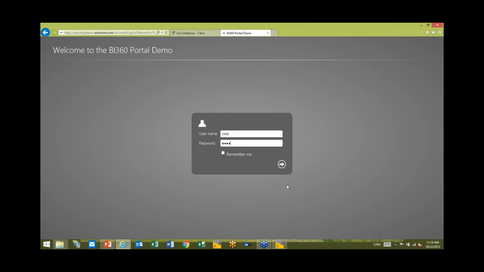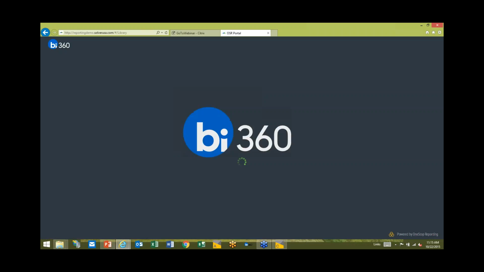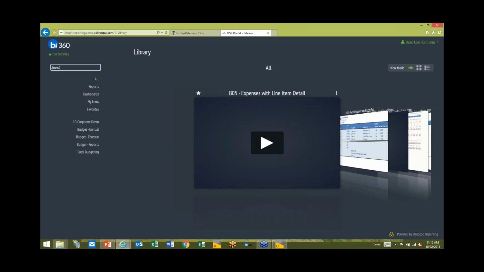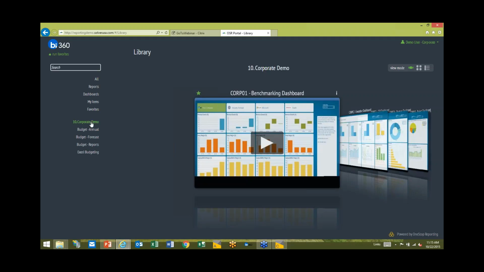But for a good number of companies these days, they want to easily be able to deploy reports, budgets, and dashboards to the organization without installing software on everyone's computer or without having to use, let's say, a terminal server. So all of the end user functionality in BI 360 is completely web-enabled for companies that want that.